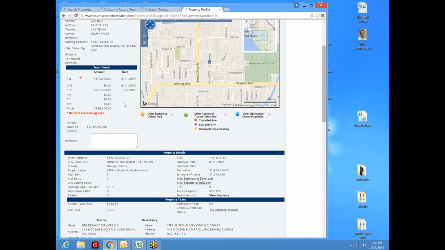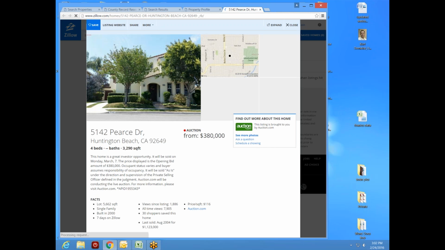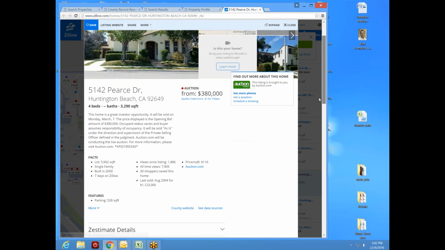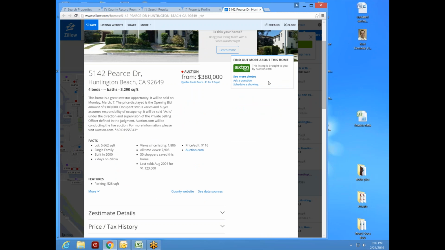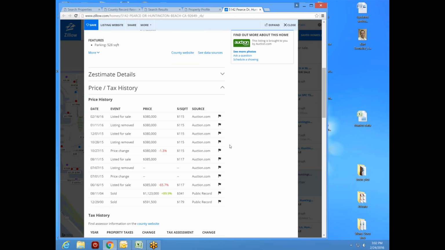Now if it turns out they bought the property before 2004, then that's a challenge to me. It looks like the place was built in 2000 and they bought it in '04. Now if I hit my link over here at Zillow, it says that it's scheduled to go to auction for that opening bid of 380. And notice it says auction, that's auction.com, and you notice the little advertisement here for auction.com. So I was going to point out to you guys that this is an auction.com sale. Notice all these records, auction.com. They're promoting this at the auction. That's why we've got an opening bid of 380 when they're owed over $1 million.